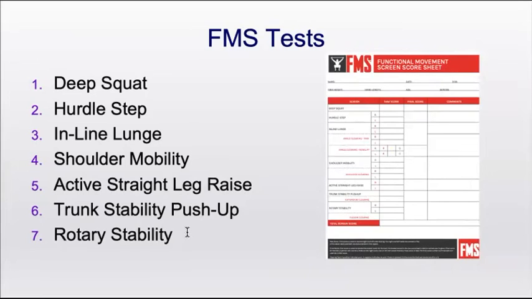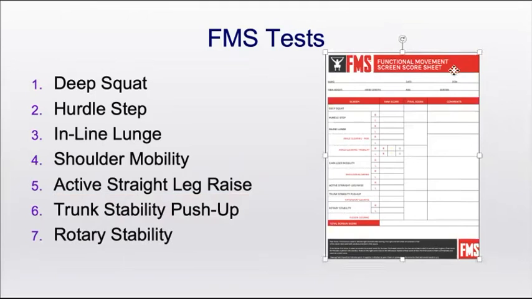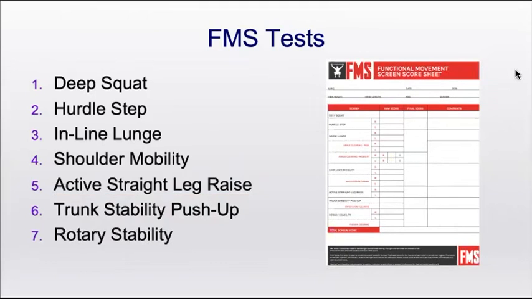Now, I will tell you this right off the hop. These 2 tests are the most challenging, so always leave them till the end, okay? The FMS, you really don't want to rush through. You're not trying to exhaust the individual. If you have them do squats, lunge, active straight leg raise, if you do all these very, very fast, you're going to exhaust the individual, and there's no need for that. That's not the purpose of this. You're looking for baseline testing, so you don't need to exhaust the person.